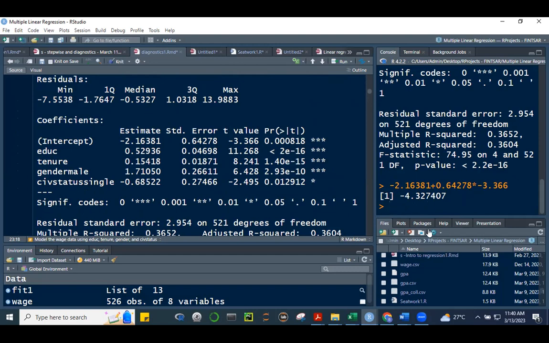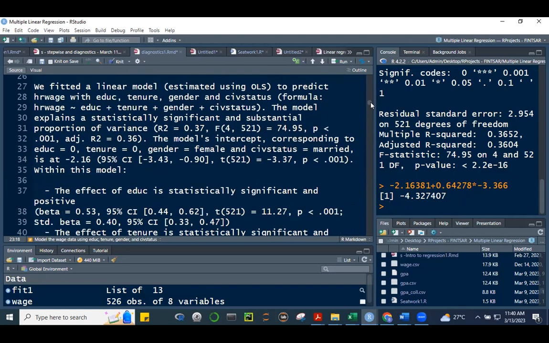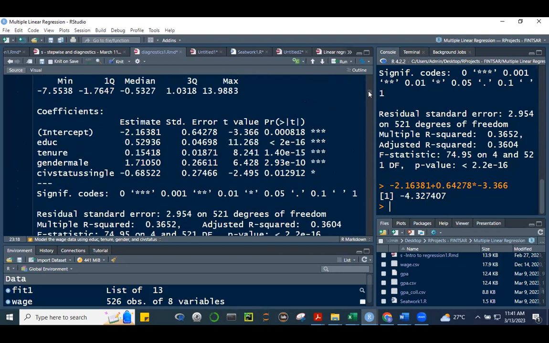Why is it different? 2.16, that's correct? Plus your standard error times your T value.